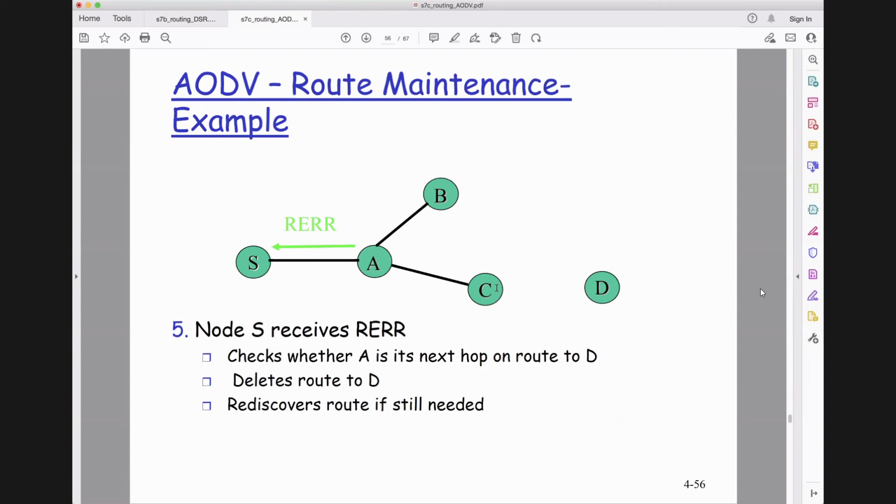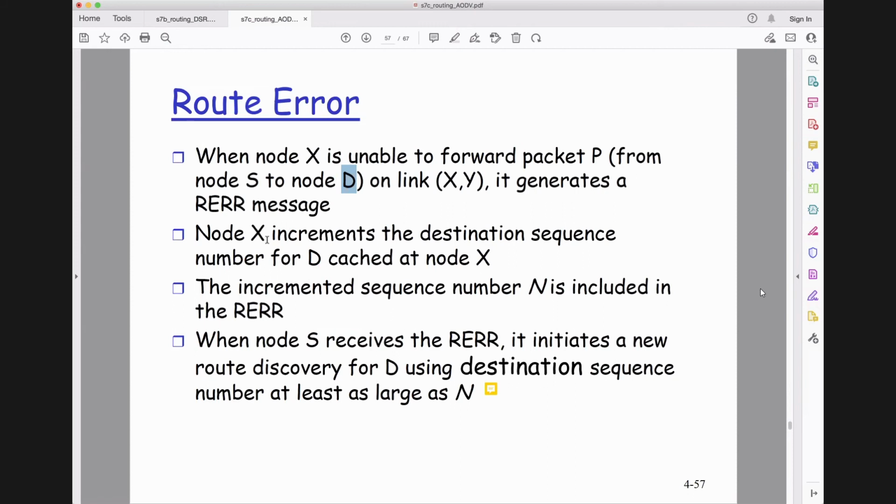Now, when this link is broken, this is an event, and this event happens after the route was built. So this event now must be 13. It cannot be 12, it cannot be 11, it has to be 13 because the link broke at event number 13, after this route was built. So that's why X increments the destination event number for D.